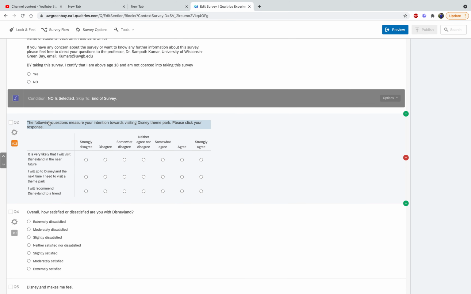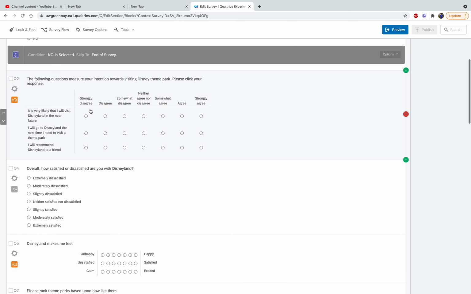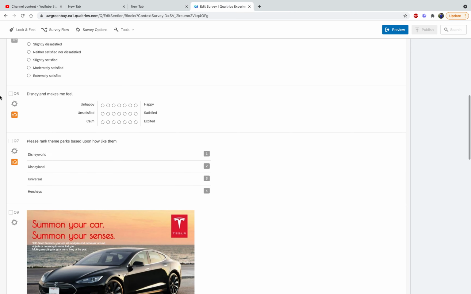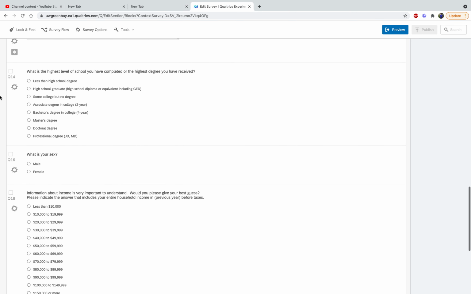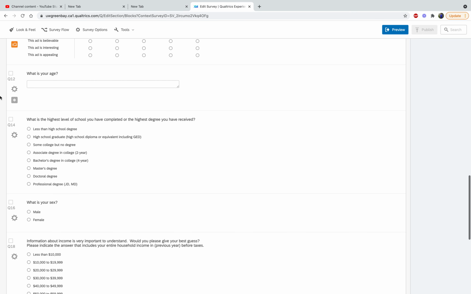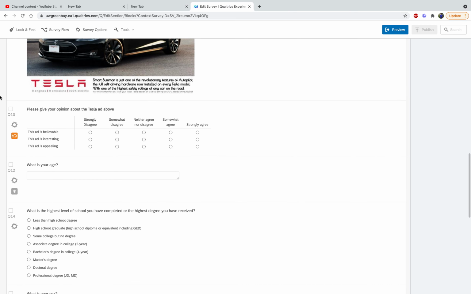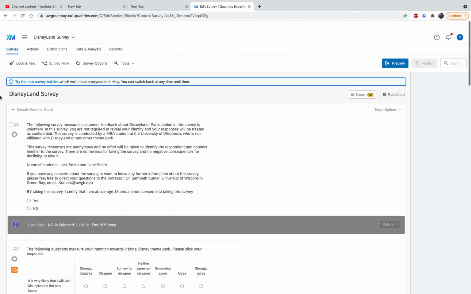And a survey should always have the ultimate dependent variable, like customer satisfaction, employee retention, employee intention to quit the organization, or the customer purchase intention, word of mouth, and so on. So the first question should always be the dependent variable, and then we ask them about the independent variables, different types of independent variables, and finally we end the survey with the demographic questions.